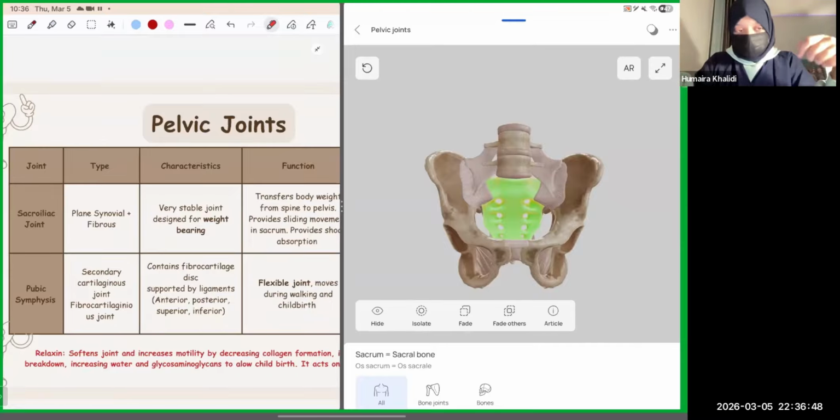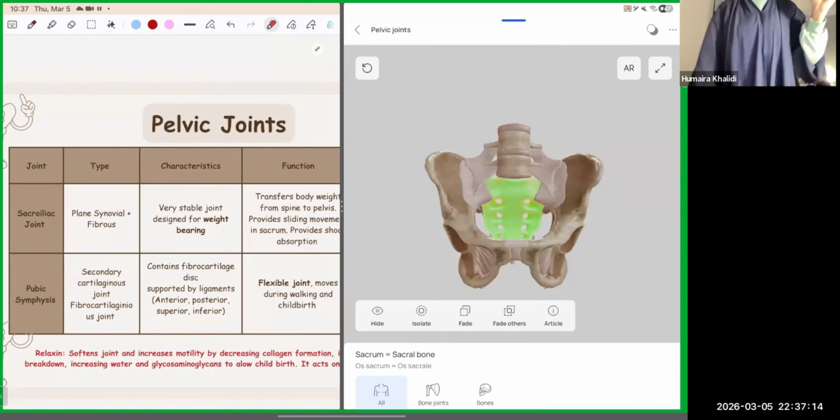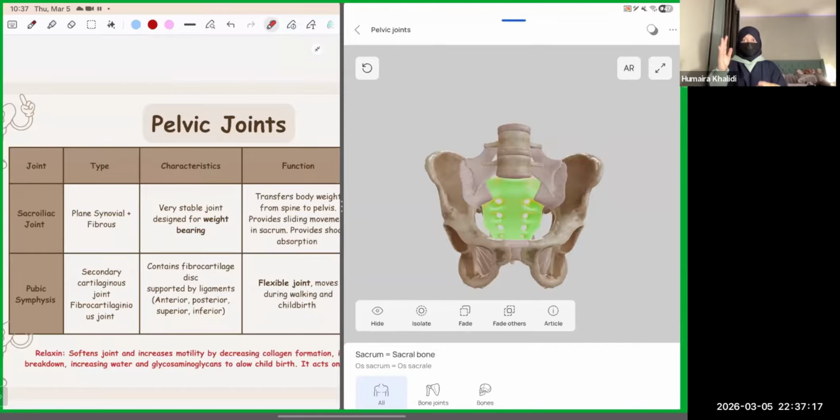Yes. And for plain synovial joints, you're going to have some movement. But I just said that you don't have a lot of movement in your pelvis. Now, have you ever thought about moving your sacrum? No, but it moves automatically. Now I'll tell you how it moves. When you're standing and you're going to sit down, imagine yourself standing. Okay, so I'm standing now, and I'm going to sit down. My weight is being transmitted, and my vertebra is now pushing on my pelvic bone.